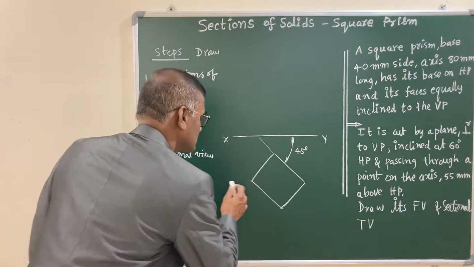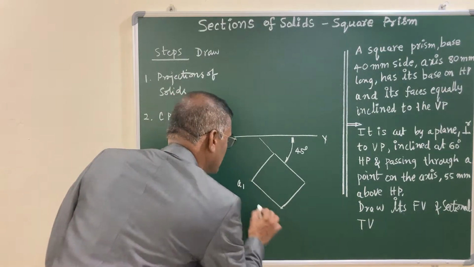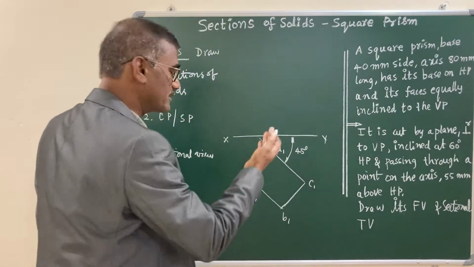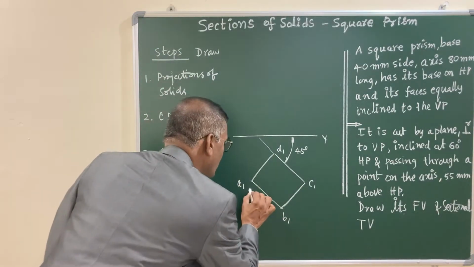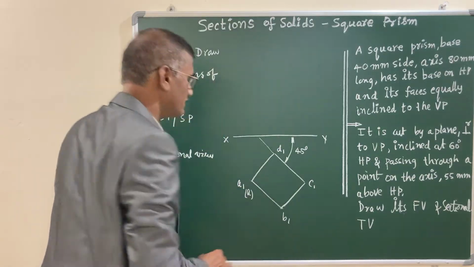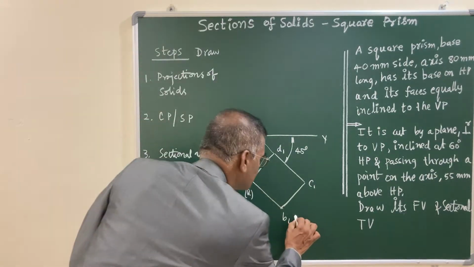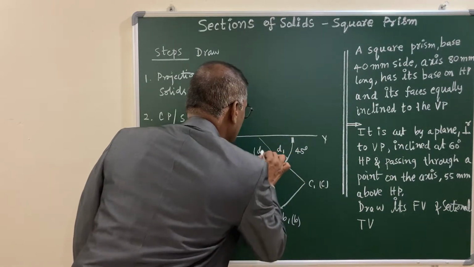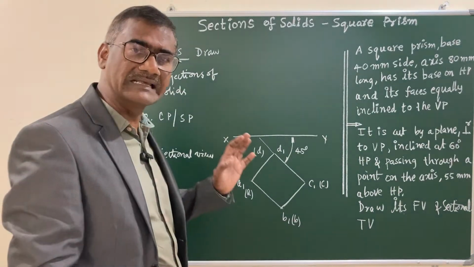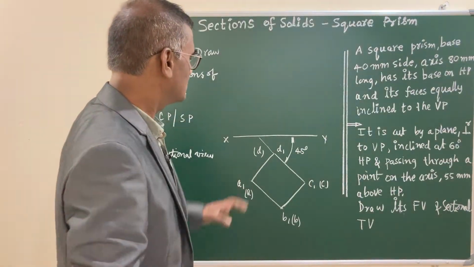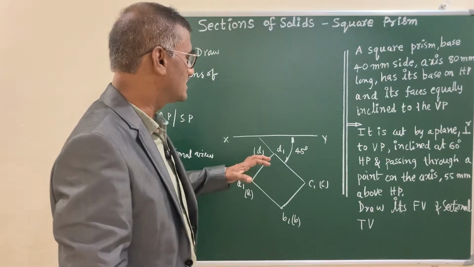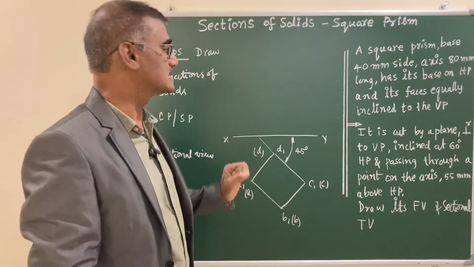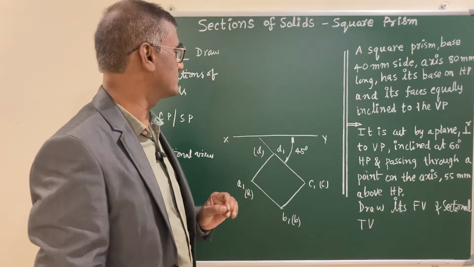Let us give the names for this. I am starting from the left. I am calling top end face as A1, B1, C1 and D1. Similarly, you have a bottom end face which is hidden. I am marking this hidden within the parenthesis. It is A, B, C and D. So I am keeping in parenthesis. Parenthesis indicates it is hidden. So this is the top view, and let us use 2H pencil to complete total work, and at the end of it you can highlight with HB pencil the results whatever is required.